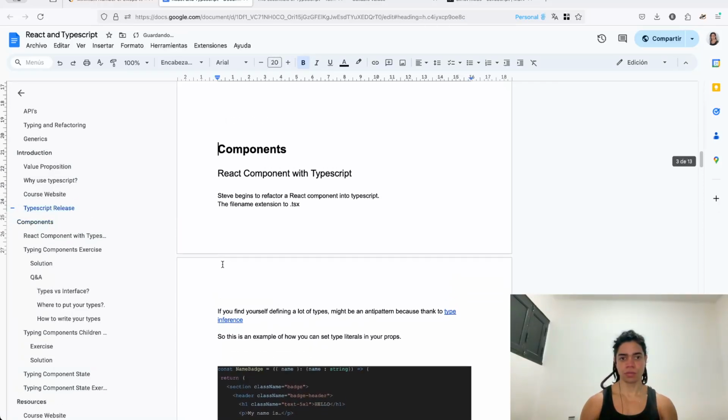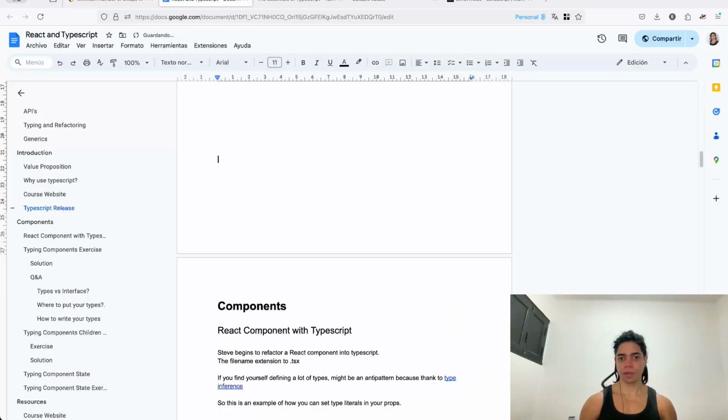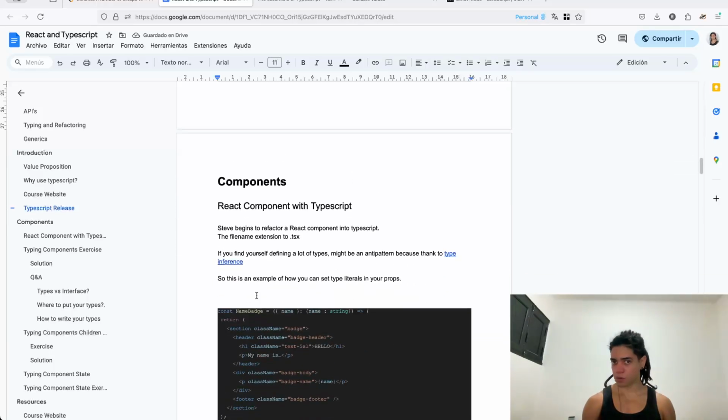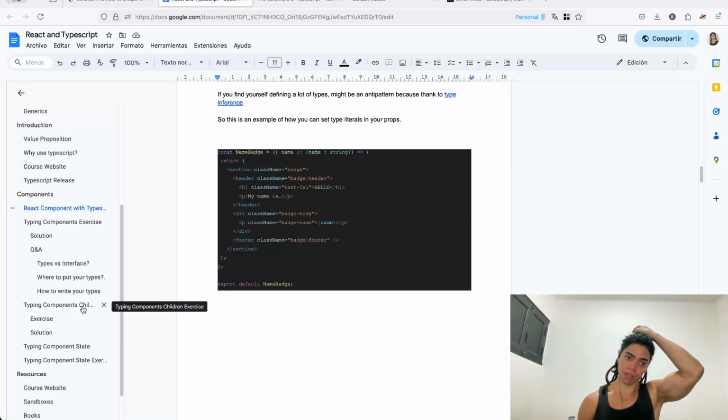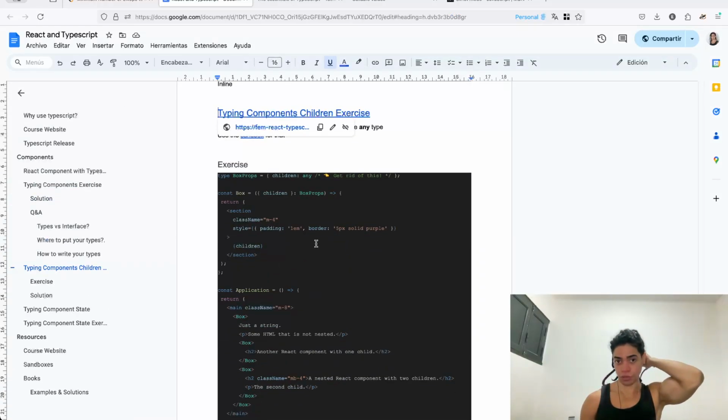Much better, by just putting the TSX. Of course, you need to install TypeScript. You just put the TSX. We also look at how we can type React components, as well as typing component children.